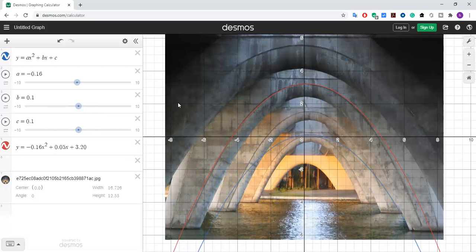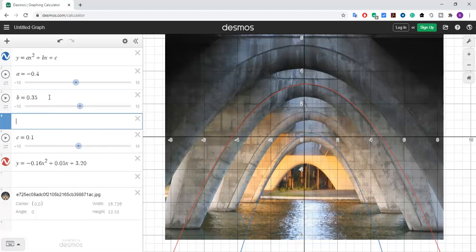So 0.1, almost it is coming now. I have to now reduce the size of A. Okay, now let's move manually. 0.4. Yeah, it is almost coming. So let me now adjust the value again. Instead of 0.4, make it as 0.35. Okay. Now, this C value, we can just adjust as much as possible.